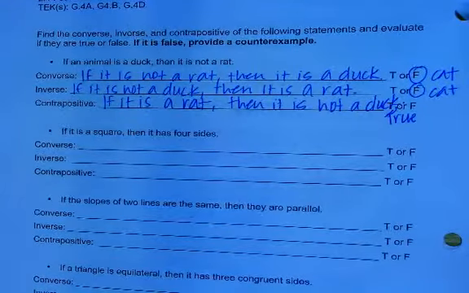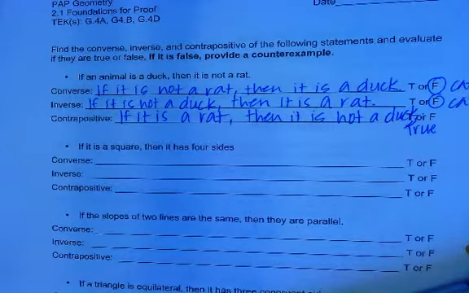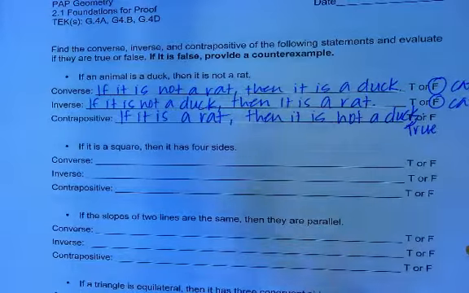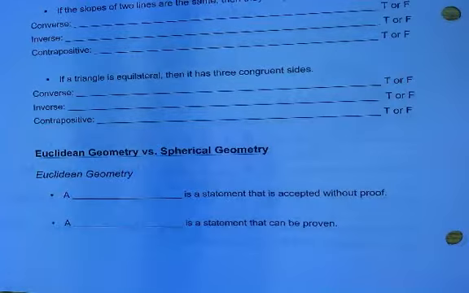Up to now, all of your Algebra 1, all your middle school math, is Euclidean geometry. We are now going to also introduce spherical geometry, but we're not going to talk a whole lot about it. There are going to be a few key points that you need to know for your testing purposes, but we're not going to do a whole lot with it. Euclidean geometry is what we do now.